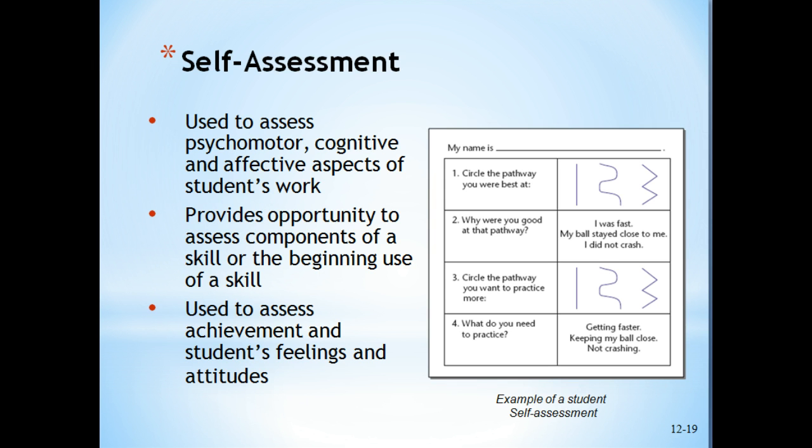There is an example, a picture on this slide, of a self-assessment for a young student in pre-K. One problem that you might have with self-assessment is you have to look at the honesty of the students. Did they inflate their rankings of themselves while they did the assessment? But for the most part, students are pretty honest about things, and a self-assessment is a good thing to use. Again, it needs to be documented, and you need to keep data on those self-assessments, or it's not going to be more than just a formative assessment for a student.